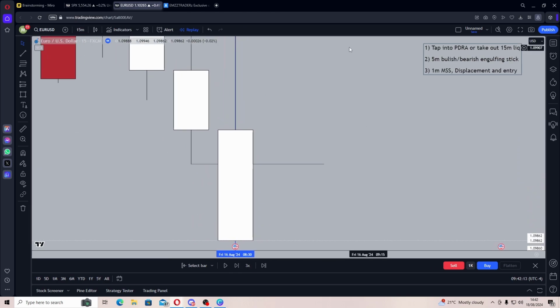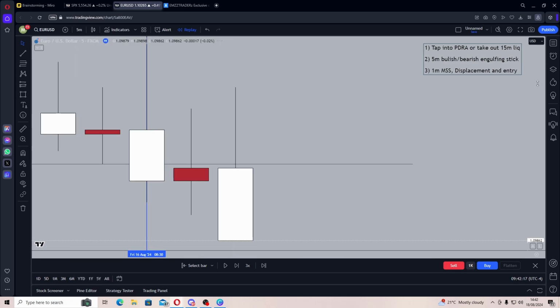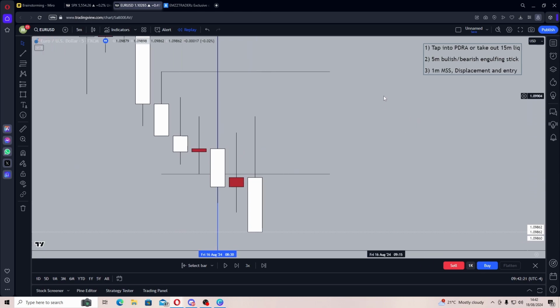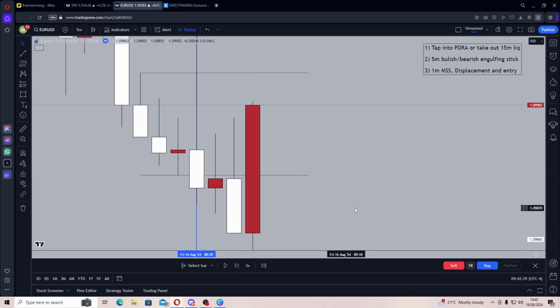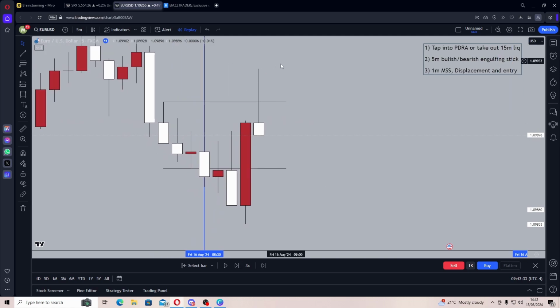So I'm going to be just dropping down straight away to the 5-minute time frame after we got our first confirmation. And once I drop down, we can see that the lows have been taken. And now what we're going to be looking for is a 5-minute bullish engulfing candlestick. Okay, so we're going to be looking for a candlestick towards the upside. So if I play price forward, you can see that we have a very, very bullish run right here. And we have another one. This one is a confirmation that we really, really needed.